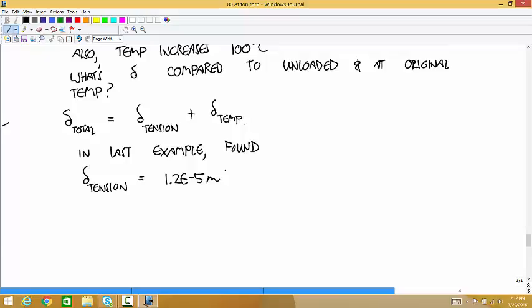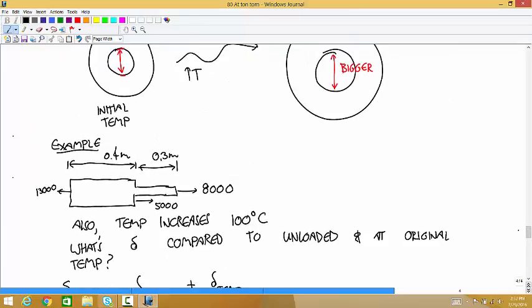And now let's think about what happens due to the temperature change. So the elongation due to temperature, oh, I need to give some material stuff. I was supposed to give this when I started this problem, so let's pretend I did that. So alpha for this material is 1.0 times 10 to the minus 5, 1 over degrees Celsius. I guess that's all I missed. And again, that's something you can just look up, like Wikipedia has a list of tons of materials, gives you those values.